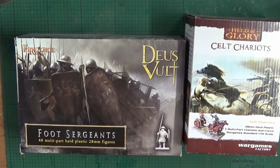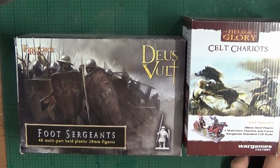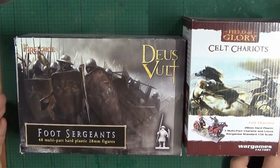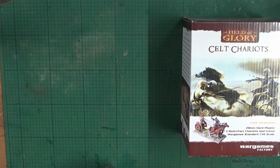This time the next units I'm covering are some crossbowmen and a unit of chariots. For these parts I've got some Wargames Factory Celt Chariots and crossbowmen for Foot Sergeants from FireForge Games. So let's have a crack open of one of these first. We'll start with the Celt Chariots.